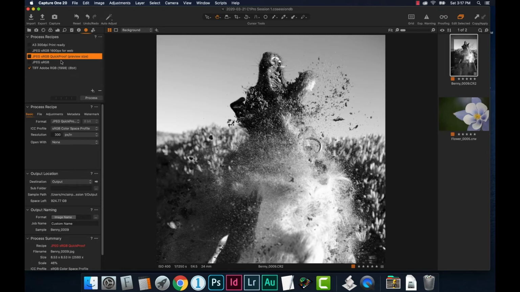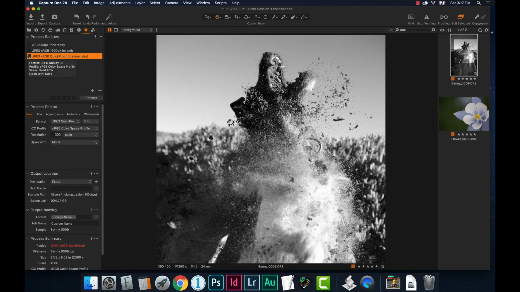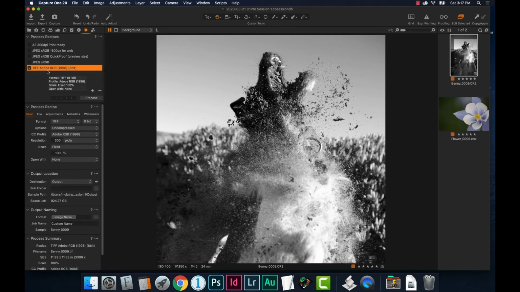It doesn't mean that when I develop this file out that that is the thing that's going to develop out. To do that, I have to enable it with the check mark. So it's two separate areas. One is to see the actual recipe and the parameters of it, and that's targeting it here in the gray, or in this case now orange. But to actually get it to process that recipe, I would have to enable it with this check mark, right?